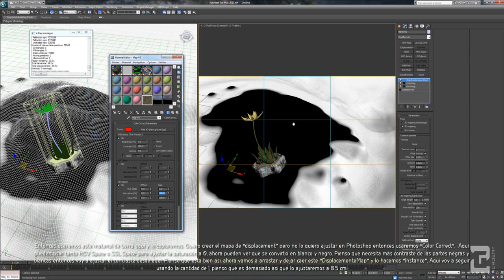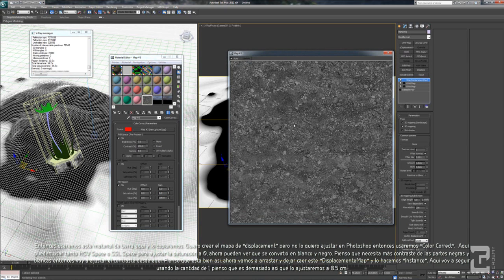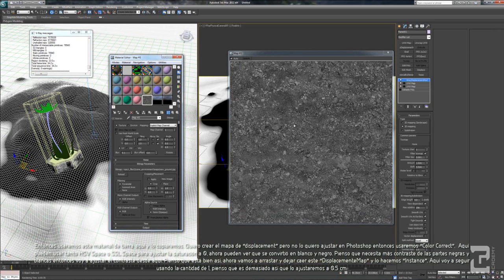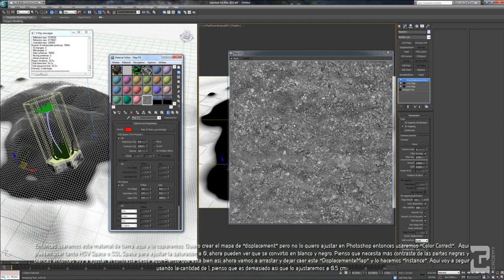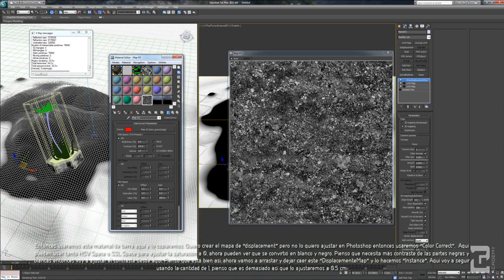Just adjust the saturation to 0, and now you can see it's already black and white. Okay, let's back this to 1. I think we need more contrast about the black and white part, so I will adjust the contrast from here. Okay, I think it's good enough.